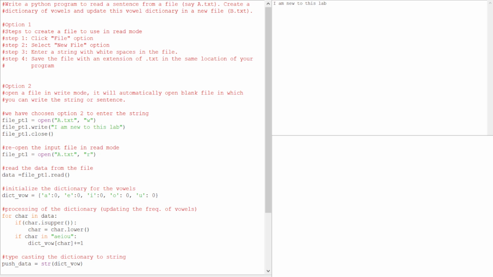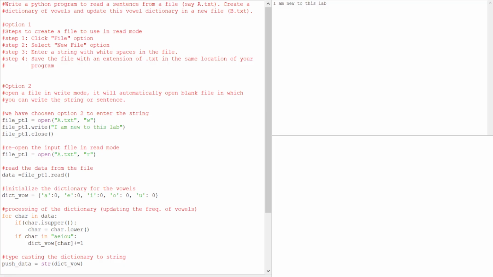Once this is done, I issue the command file pointer dot close. It will save and close the file named a.txt. The file processing has been done.